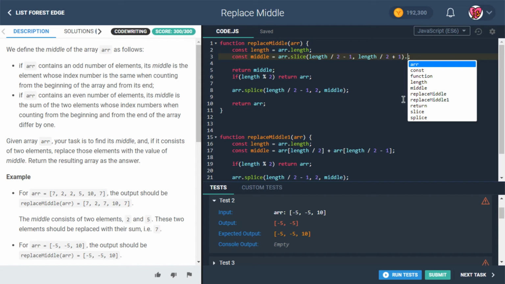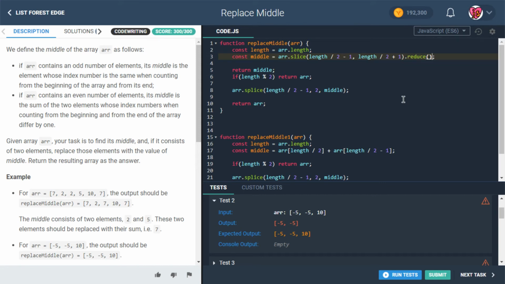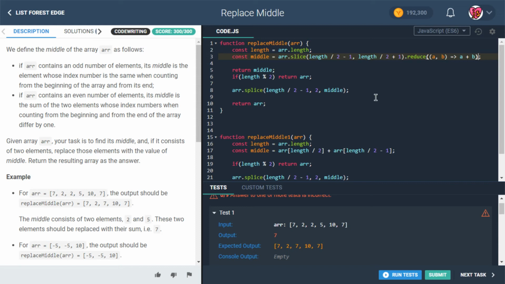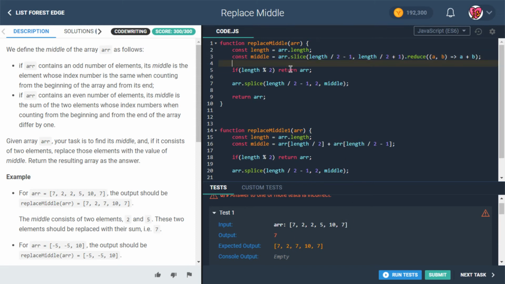And then we want the sum of these numbers, so there's a very simple way we could do that. But hey, we haven't done a reduce in a really long time, so let's just do a reduce, a plus b. Cool. So now the middle should be 7. Cool. All right, we don't need to return the middle anymore. We've got it. Isn't that so much nicer? This nice long line, isn't that so much easier than what we're doing down here? Oh, so refreshing. Okay, good stuff.